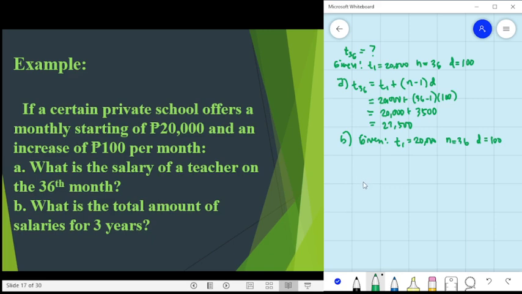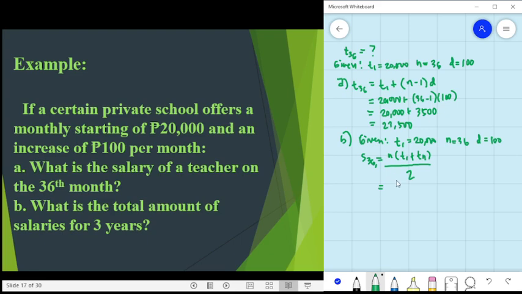So since we know already, you can use the first formula, S of 36 is equal to n quantity T1 plus Tn all over 2. We can, because we already have the 23,500. If we didn't have it yet, you could also use the computation we have in your module. I just used this method so you have a choice. You have the choice.